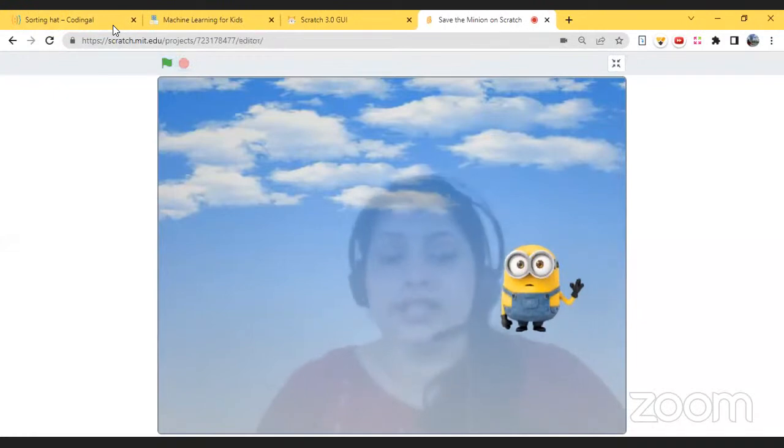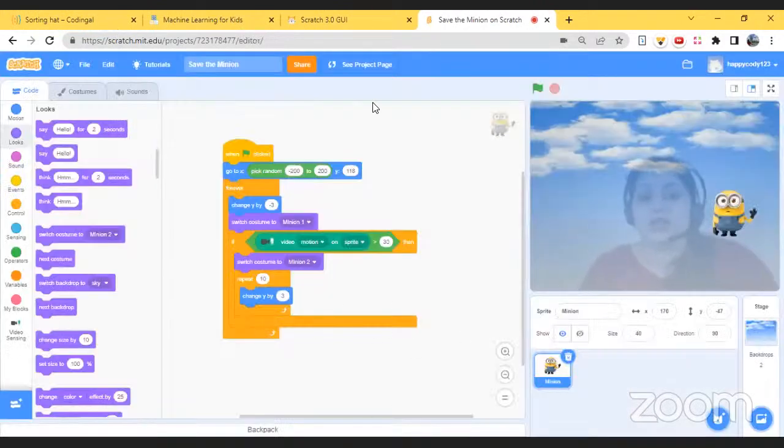Did you understand this activity? Any questions on this? Anywhere? Anyone? Actually, you don't have to submit this. This was just an extra activity. Any questions? You can change the character to any character and do this. You can do this with any of your favorite characters. Is it clear?